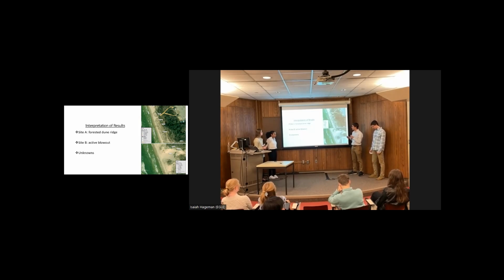There was also an unexpected result with our erosion pins. Some of them, actually a fair number of them, measured erosion the first week and then deposition the next week, which we wouldn't normally expect. Usually you would see erosion both weeks in a single location, but we expect this could be due to rain during the first week and then a dry, windier period causing deposition the second week.